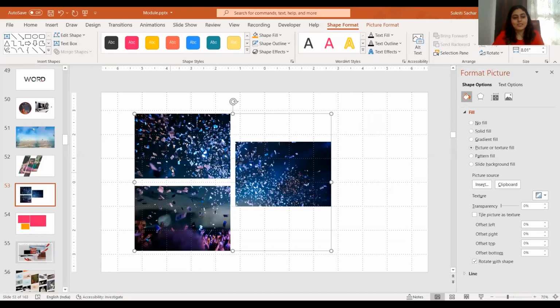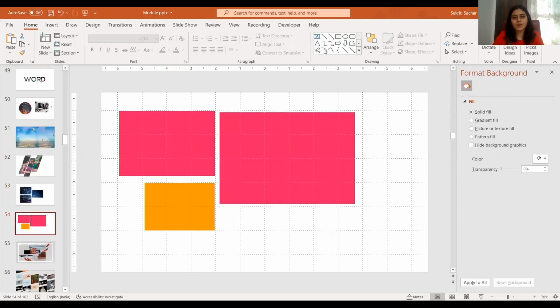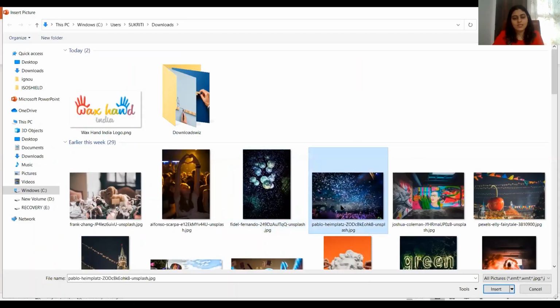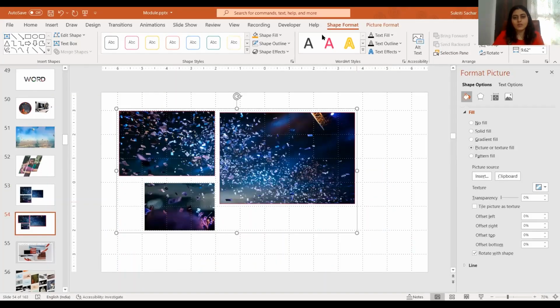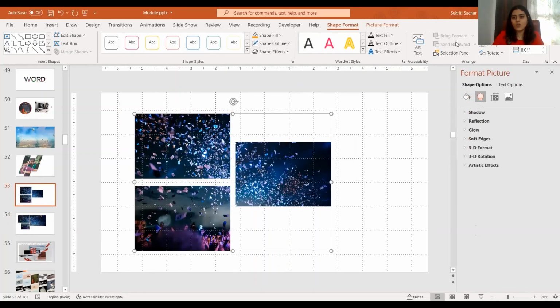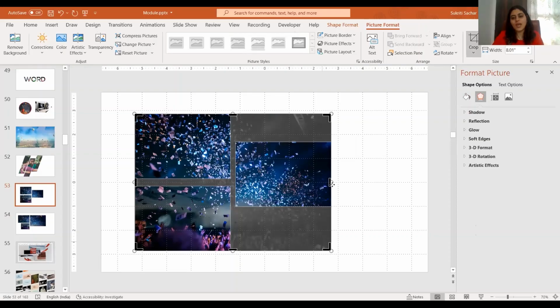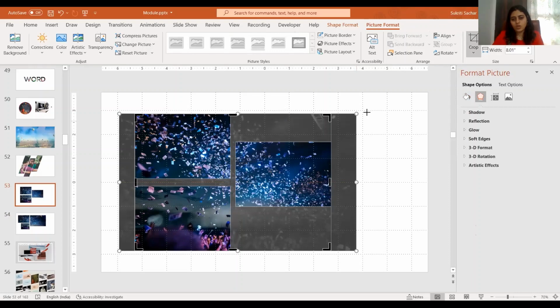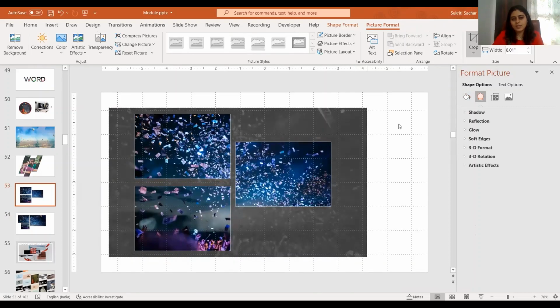Now, if you do not have merge, what happens is that you can still do grouping and then do shape fill with a picture. So I had just grouped those three shapes, and I'm just doing shape fill now. Now the difference between a group and a merge is, this was the part where we merged it together, when you go back to picture format and you go back to crop, you are able to edit this picture. You are able to elongate it. You are able to move it around. You're able to make it bigger, smaller inside this thing and move it.